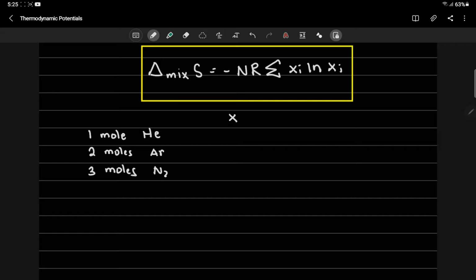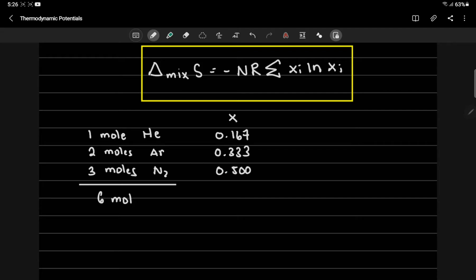So yung mole fraction ni helium will be, ang gagawin mo lang naman dito is to take the sum of the number of moles. So that would be 6 moles total. Okay? So ang gagawin mo, every amount you divide by 6. So for helium, that will become 0.167. For argon, 0.333. And obviously for nitrogen gas, that's half, no? 0.5.